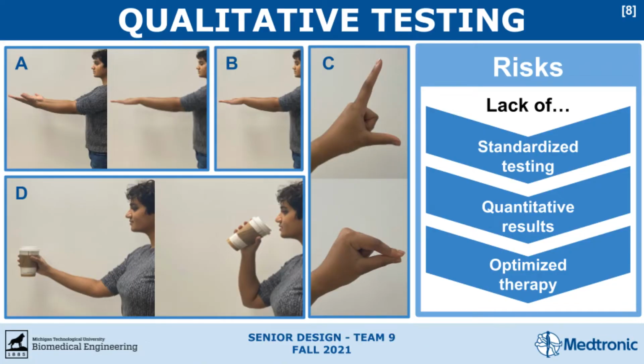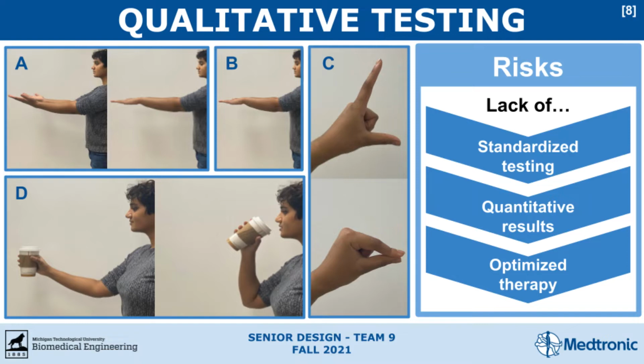The progression and treatment of movement disorder diseases are monitored using qualitative testing. Medical professionals use tests such as the finger tapping test, supination pronation test, and resting and active tremor tests to determine how a patient's symptoms have changed over time. While these tests are good measures of disease change, the problem is a lack of standardization. There is no guarantee that each patient is scored the same way. Additionally, these tests don't give us a lot of numerical results. Together, these problems result in the lack of optimized therapeutic measures.